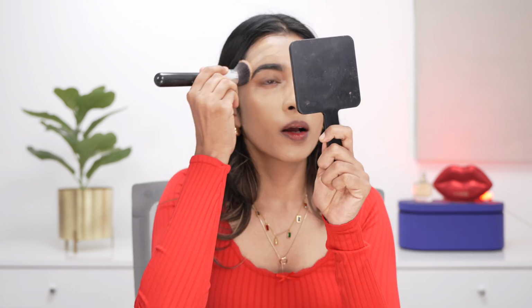So the next one is this one. This is the Maybelline High Coverage Foundation. Now I really like this because I forgot to include it in my yearly favorites, because I had it here and I was filming some other video and I completely overlooked this one. I absolutely love this because it's that full coverage matte foundation. It'll just cover everything on your face and it's such a good finisher. Again, it's not something that is flat matte, sucking the moisture out of your skin, dry matte. It's not like that.